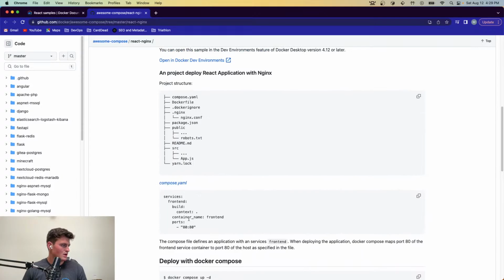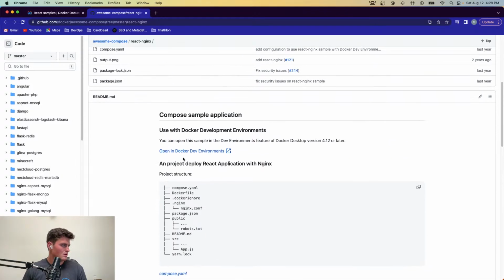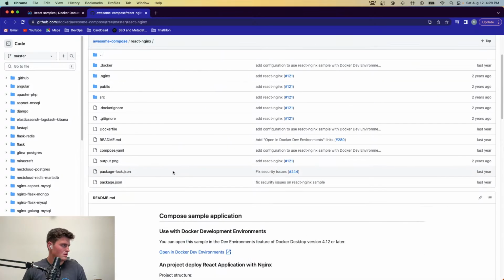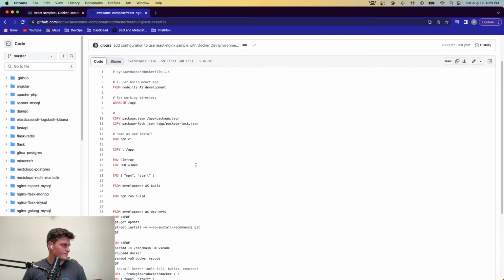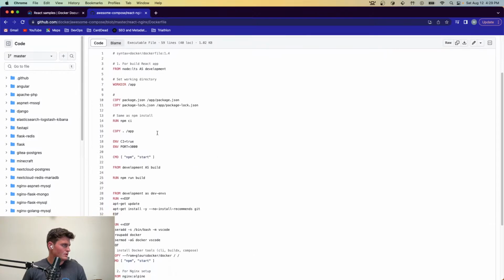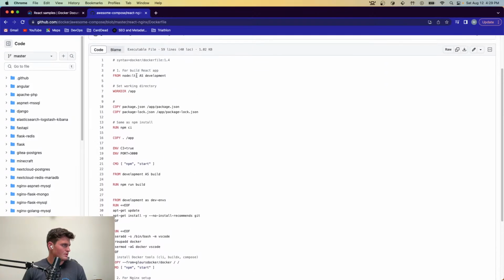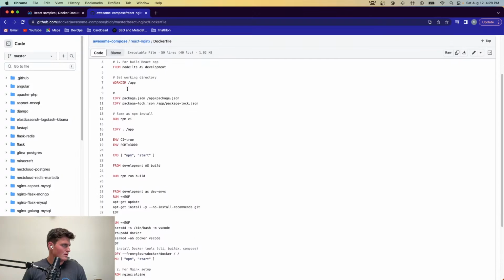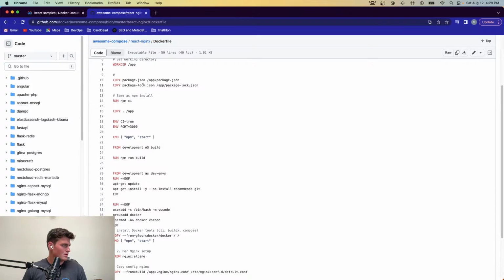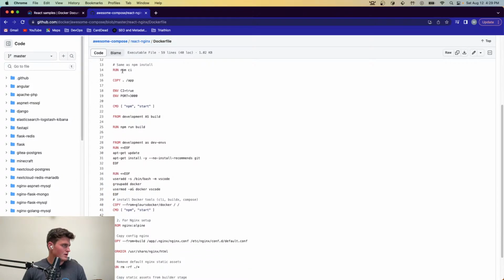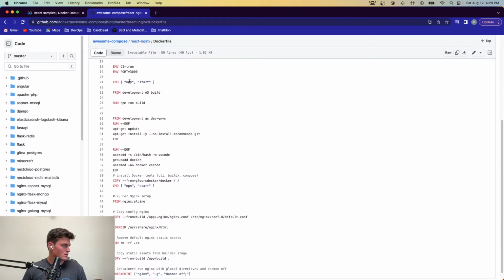So they just have, let's see, where's their Dockerfile? There it is. It looks like they build the React app, and they get the package onto the app, installed npm.